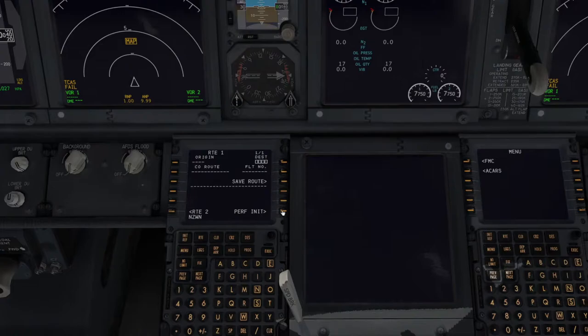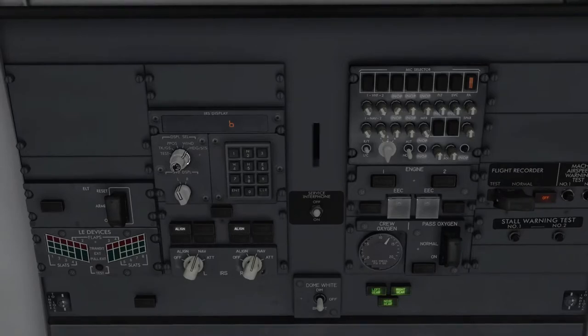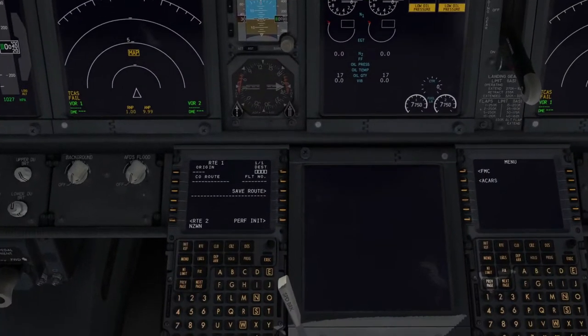Now, I forgot to mention something. Up here, where I move this over to status, you notice it's just a single number. That's your alignment time. So at this moment, we're at 5 minutes. And I'm trying to check to see if the real 737s have this feature. But when you move them, you never, on even PMDG this works, you never knew how much time you had. Well, you go up here and do this little trick and you see that. All right, so back down.